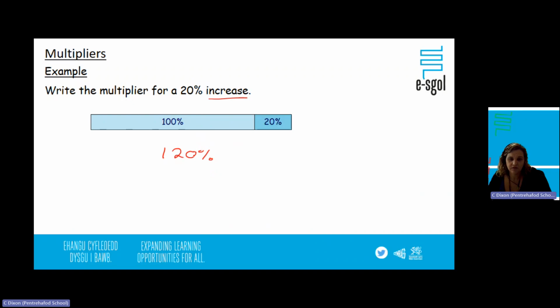Okay, so altogether the original amount and another 20 is 120%. So then if you think back to what I just showed you on the last screen, the next step was to divide by 100. So that 120 is going to be divided by 100. And the number that we have now will be a decimal, and that will be what's called the multiplier, so 1.2. So instead of having to work out 20% of a number and adding it on, if we just multiply by 1.2, we will get the answer straight away. Okay, so let's have a little look at the opposite of that now, which is decreasing.